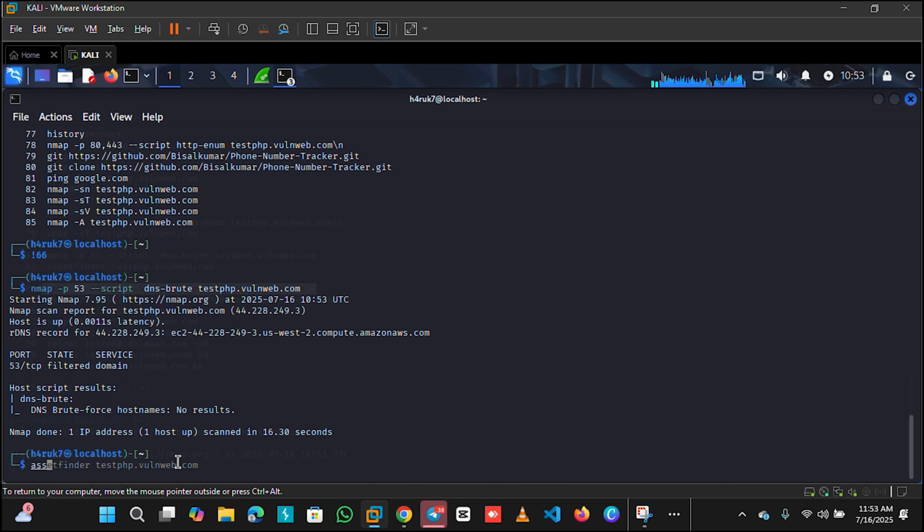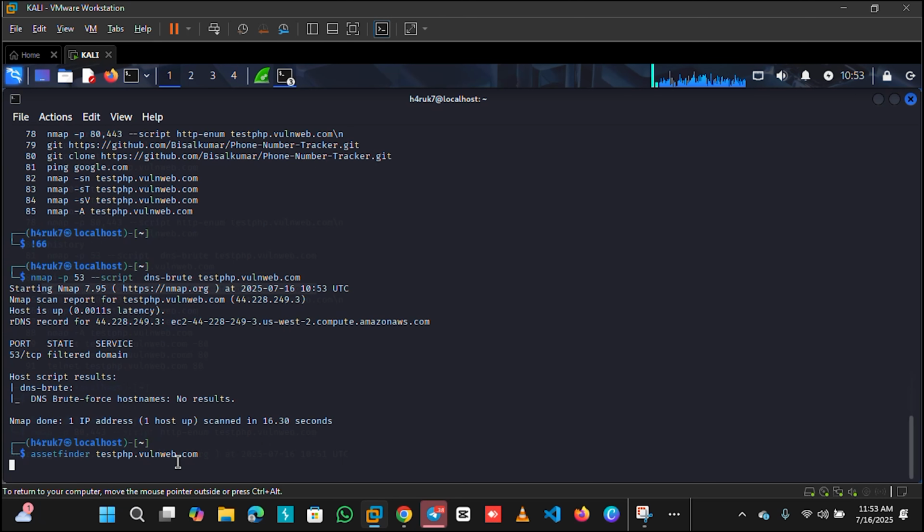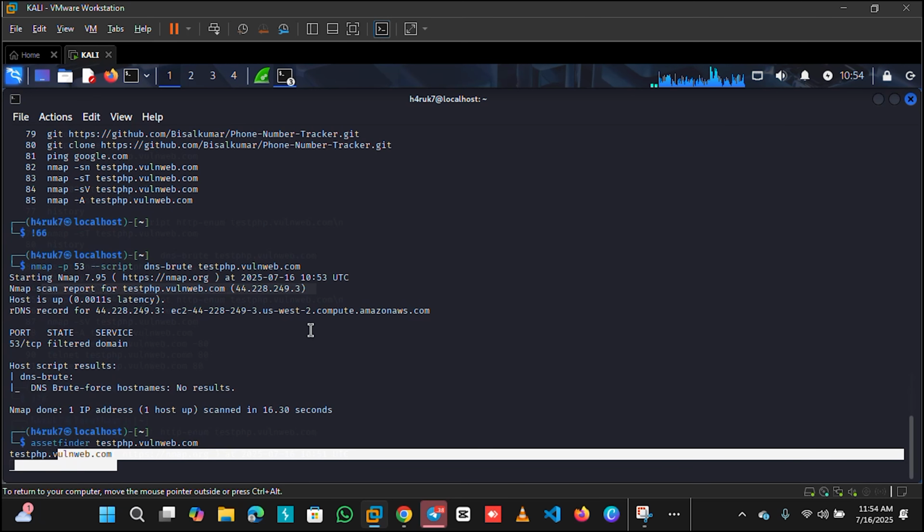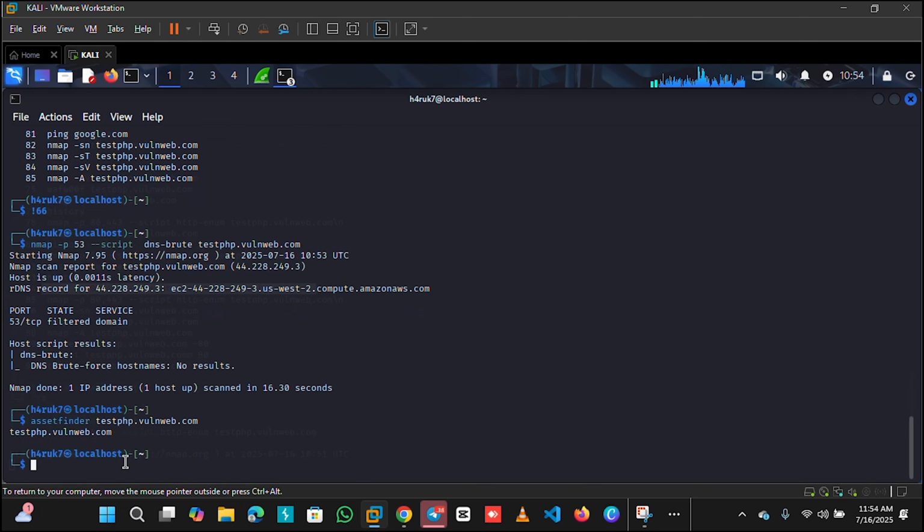To confirm that, you can use assetfinder test php.vonweb.com to check for available assets or subdomains within that application. You can see from here that there are no other subdomains. There's only test PHP von web.